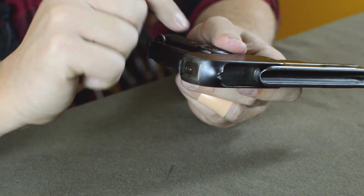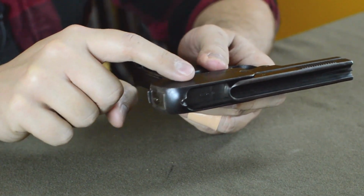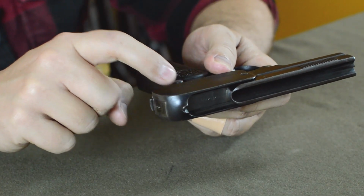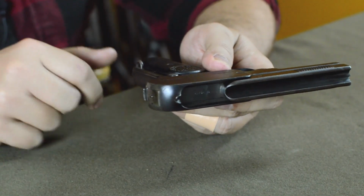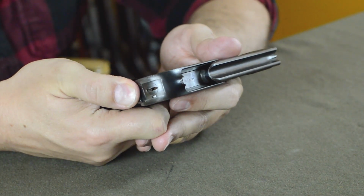Well, there's a tab in there that is meant to line up with the striker. You can see it if you go back to the animation. It's pretty clear that it sticks up and over. The problem is it seems to be a wearable part because in our example here, just for an instance, boom.